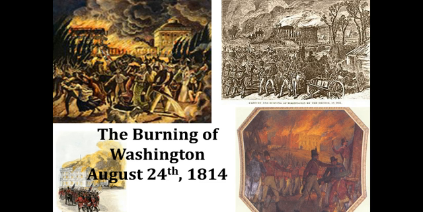So Dolly was quickly writing a letter to a friend of hers as the British were coming, and she said, listen, I've got to peace out. The British are coming. I'm going to save the portrait of George Washington because that's most important. I'm going to go meet my husband. She said some other things. I'm obviously paraphrasing. But it was a cool little letter. You should look it up. And she saved the portrait of George Washington.